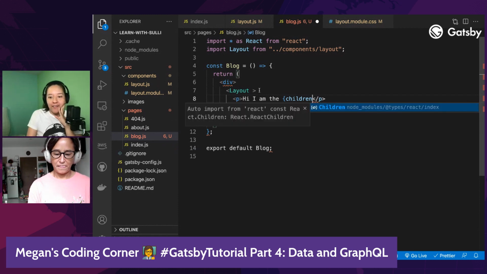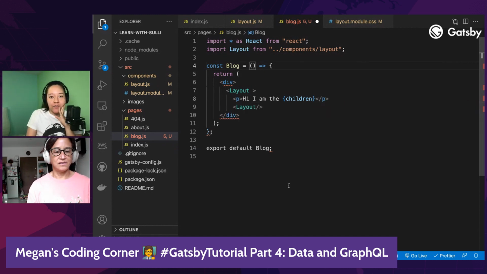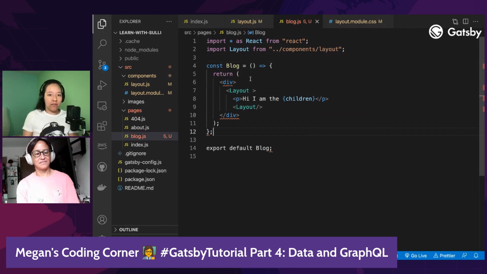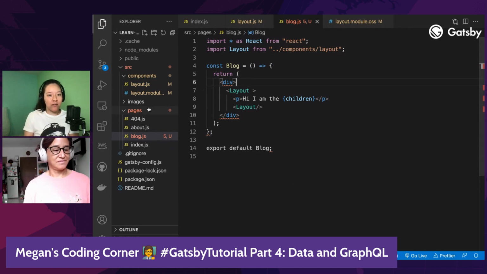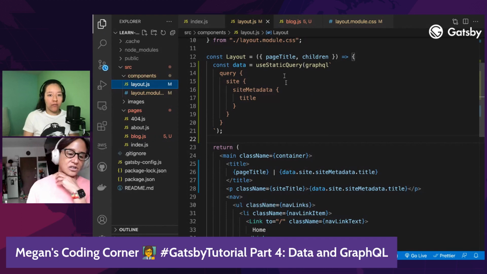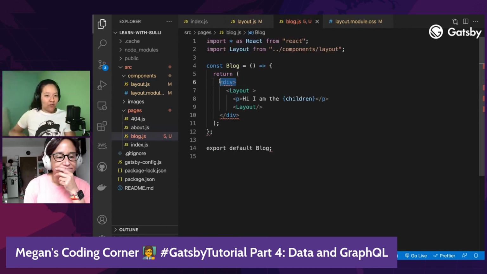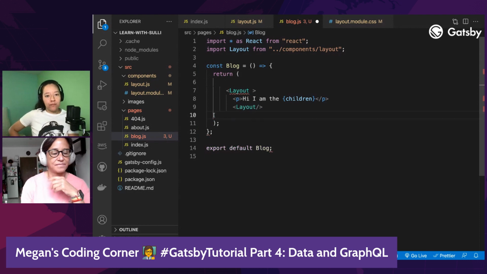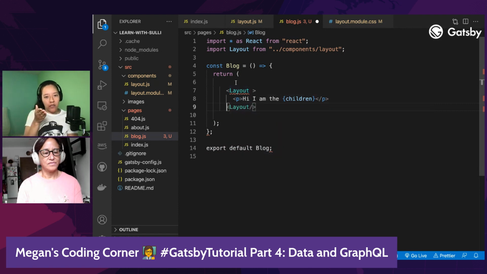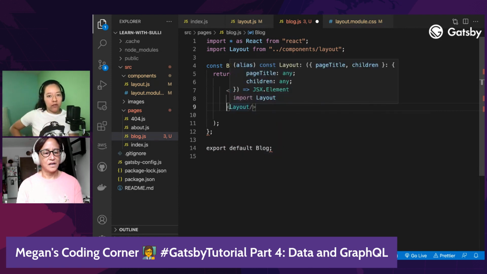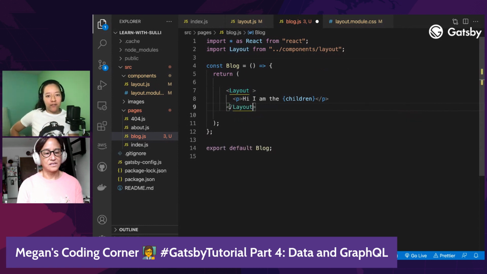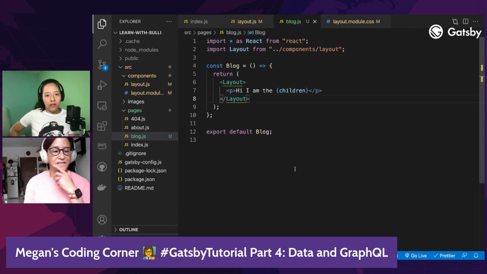Hello. So now I have to pass the children up here, right? Yeah. You don't actually. Children, what you're thinking about, if you go back and look at the layout component that you defined, that's where you have children. Because that's where you actually say, hey, take whatever is in between the opening and closing layout tag and now render it inside of my actual component. Okay, so cool. And the slash of the closing tag goes at the beginning instead of at the end. That's kind of why it's complaining. There you go. Nice. Now she's happy. Cool.